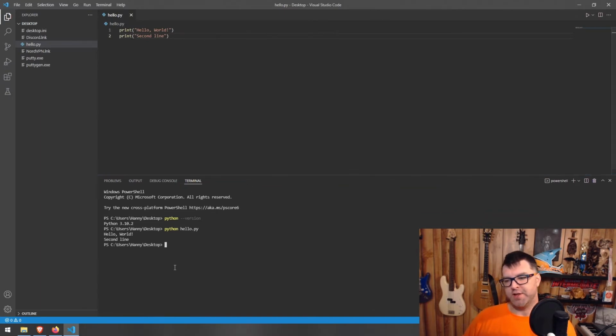So you can be working up here, and then you can jump down here and actually execute your code to make sure that it's working. No other need to have that command prompt or a git bash terminal or anything else open. You can do it all right from in VS Code, which is really, really nice. People really like that. That's, again, one of those benefits of having an editor here.